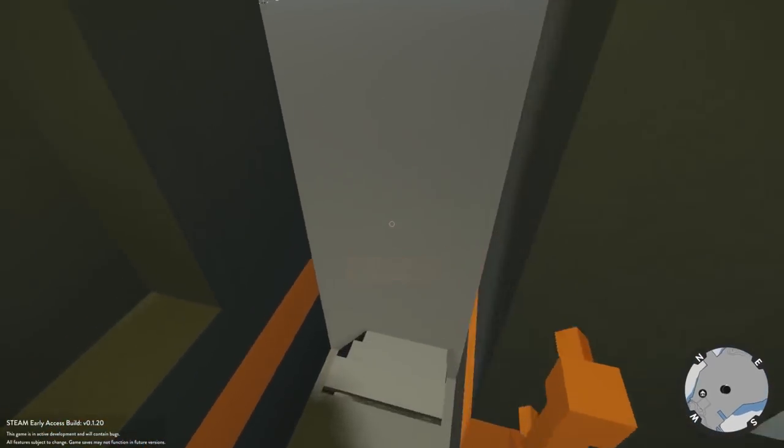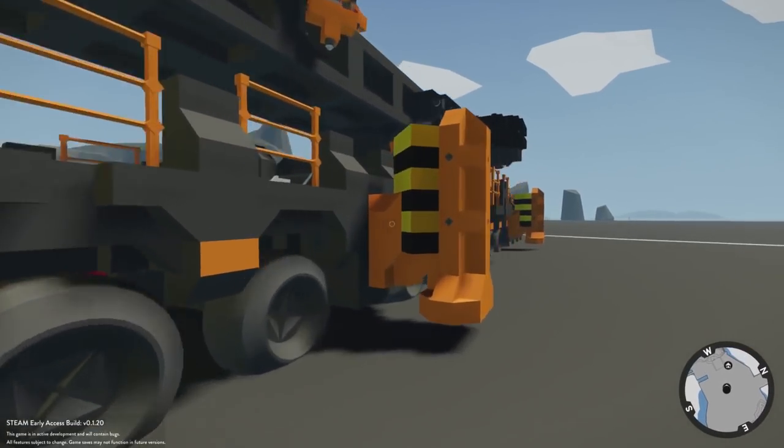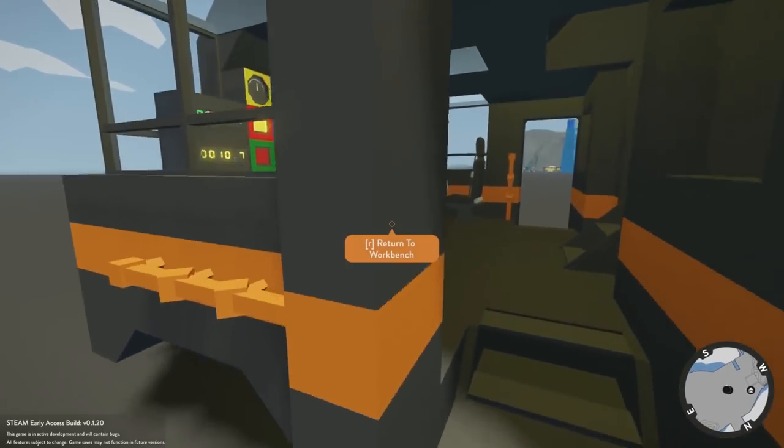Something's got to be spinning up there. Oh, let's take a look. All right, so those are spinning. Can we get these cylinders? Will they come down or do we need to do this all from the cockpit?